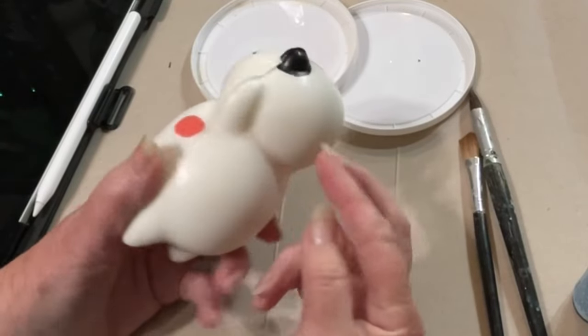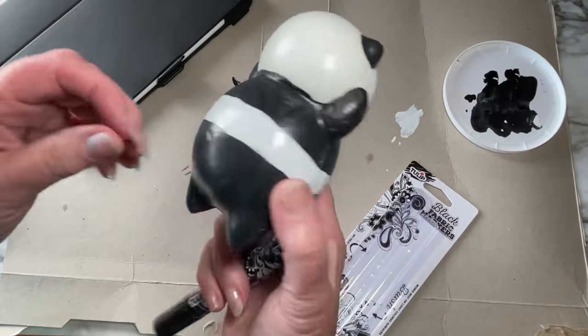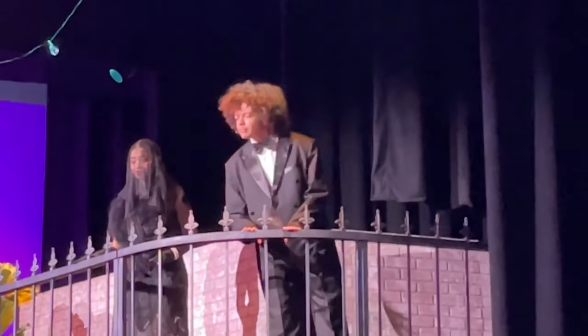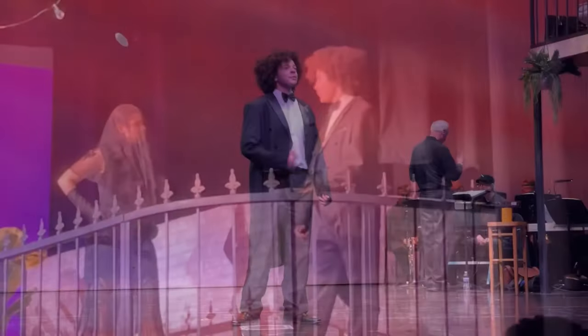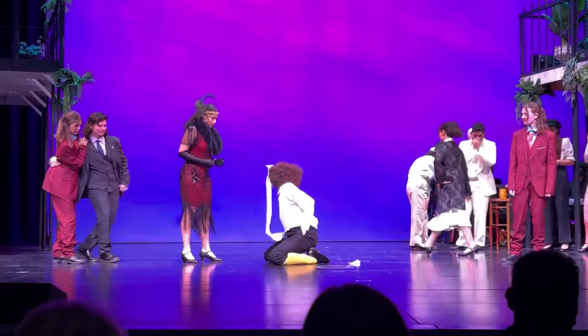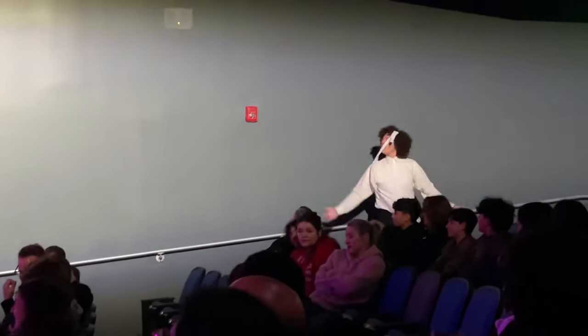So today I'm going to do something different. No hummingbirds, no gardening. My grandson is in a high school performance, a singing part, a big part, and I know he loves this certain panda. So I created this bear to add to the rose that I was going to give him at the end of his first performance. A few of you knew that I made this and you wanted to see how I made it.